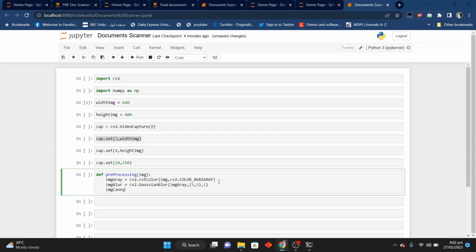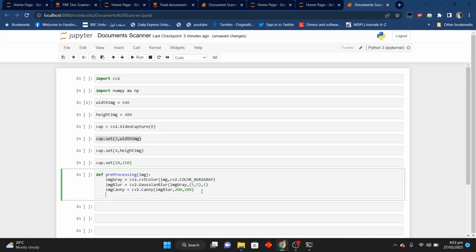So here I am introducing image Canny, equal to cv2.Canny, and here we will use the blur image, so I am writing image blur. Now I will give it the threshold values, let's say 200 by 200.